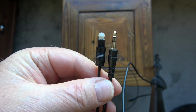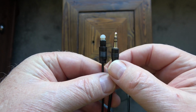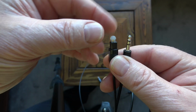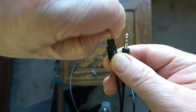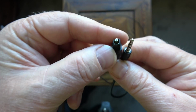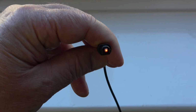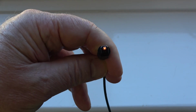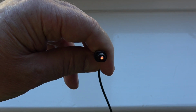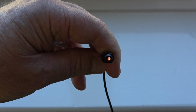So this is just to show you the difference between the two types of connections it's got. The one on the right is your normal headphone type connection, which is a 3.5mm audio jack. That goes into the auxiliary slot, and then this one here is the optical one. Now there's a little rubber cover on that needs to come off. And inside there is a fibre optic cable. So that goes into the SPDIF socket. And just to show you what the optical cable looks like when it's working, you can see there that we've got what looks like a red LED in the centre of that connection, and that is basically the signal. So if you can see that light, then you know that it's actually online.